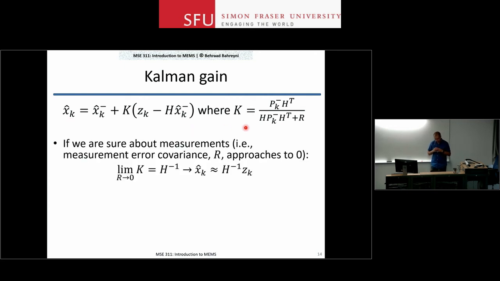If I have a low noise measurement, if that R covariance matrix goes to 0, you can see that, again, remember, these are matrices, right? I do not divide matrices by each other. It has to be this multiplied by the inverse of this. But I can see that at the end of the story, if I treat these like numbers to make my life easier, when R approaches 0, then my K approaches H minus 1. And then Kalman gain is not a number again, it's going to be a vector. So K approaches H minus 1, so plug it into this expression. What you see is that your X of K is going to be H minus 1 times that K, so basically this will cancel this, and you are left with your measurement.